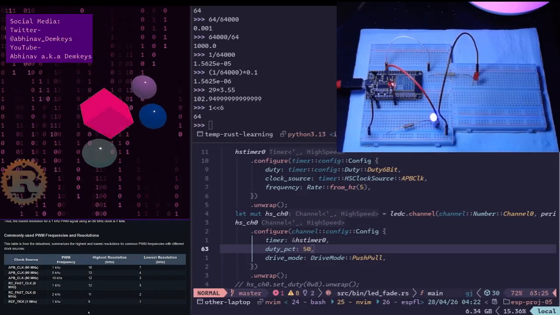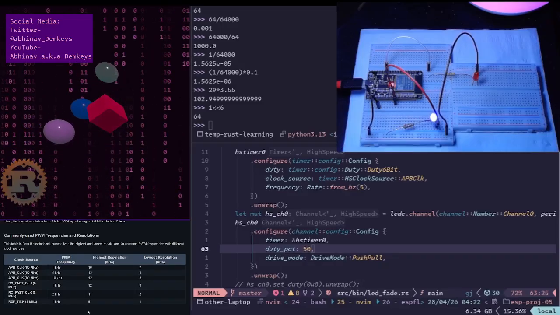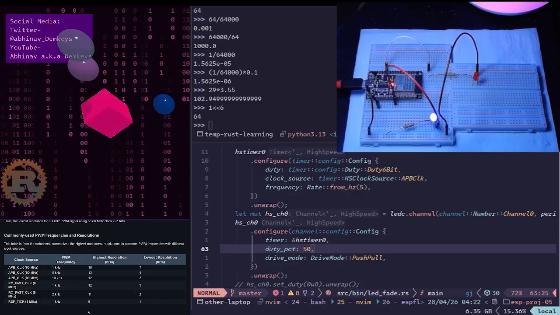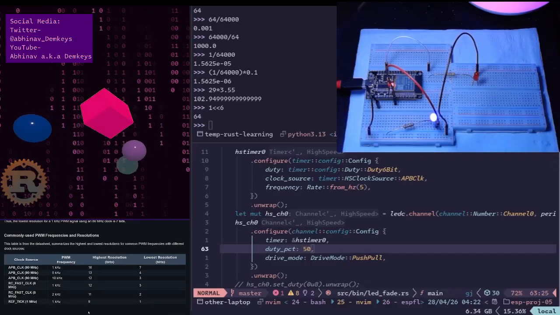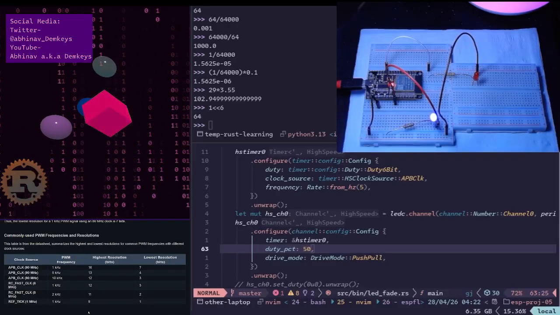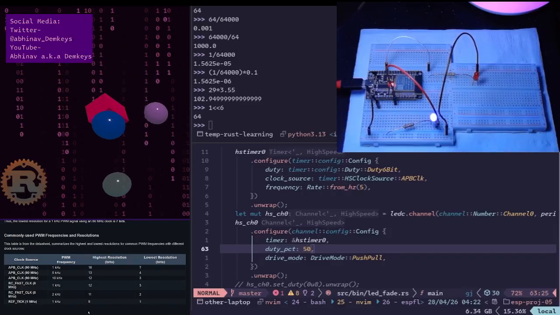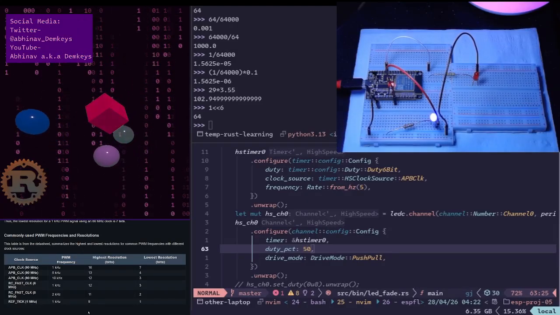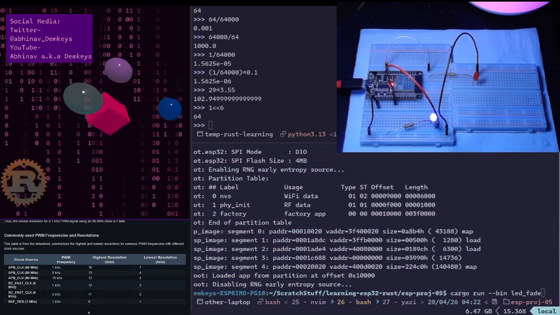It does this because we've set the frequency to 5 hertz. My assumption is that it does this 5 times a second. So if it is doing this 5 times a second, should we not be seeing the LED light up? Let me try setting this to 100 and see if that changes anything.